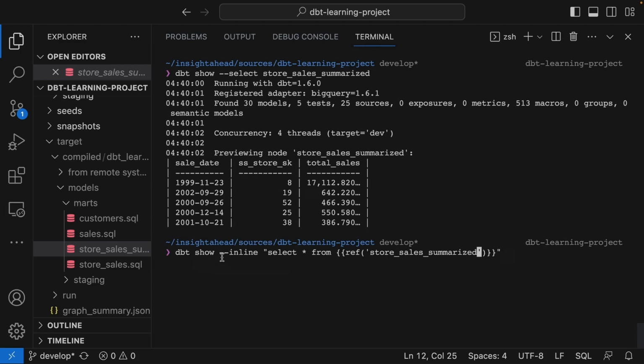We can use the inline argument to pass in a valid statement that dbt is then going to use to query the data. So this is going to return the same thing as before.